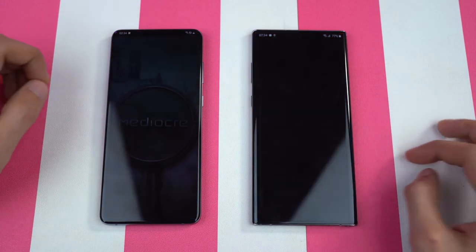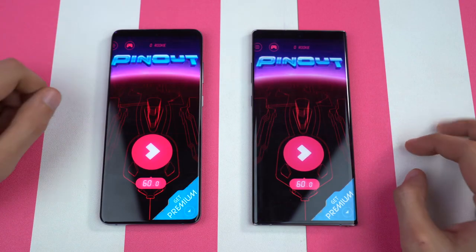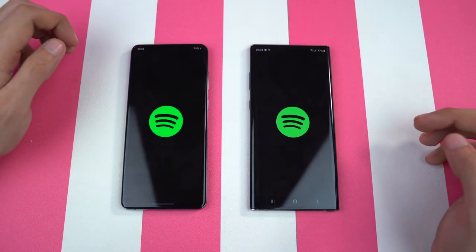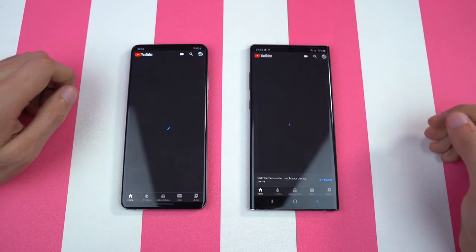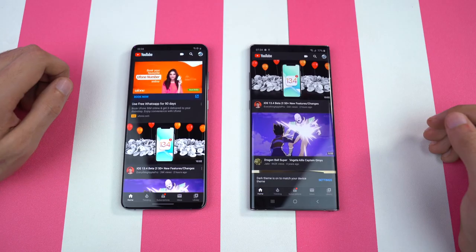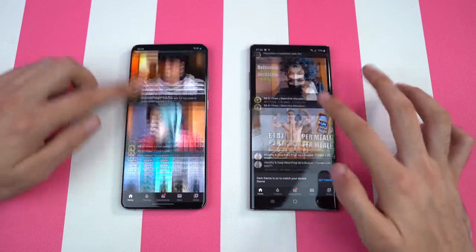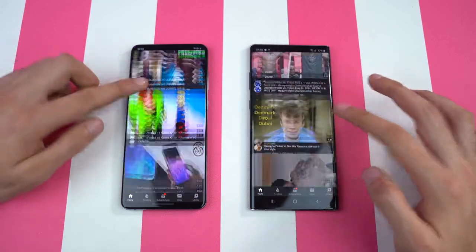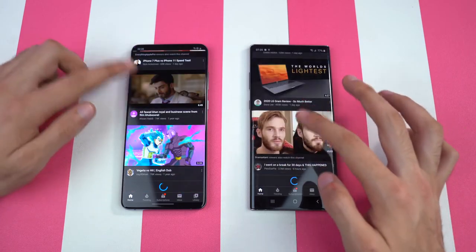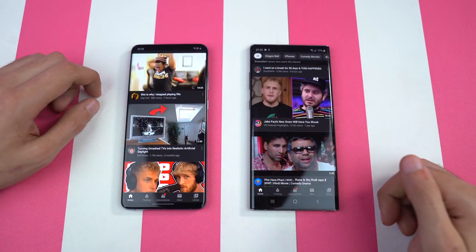Moving on to Pinout — that's again slightly faster on the Galaxy S20 Plus. Spotify, same result. YouTube — that was really close on both phones; you guys are the judge. When you scroll around, there is a huge difference between 60Hz and 120Hz. It just feels really, really smooth on the Galaxy S20 Plus.